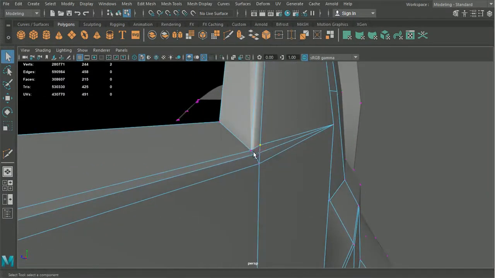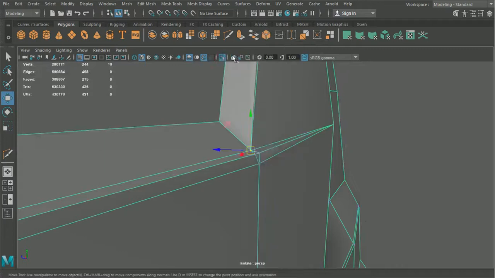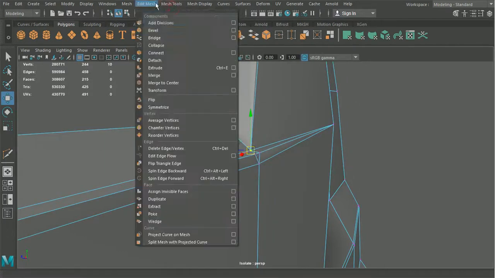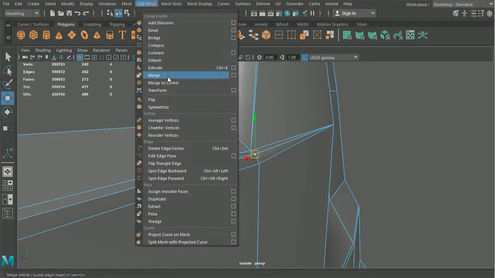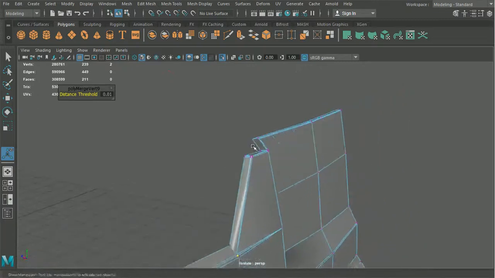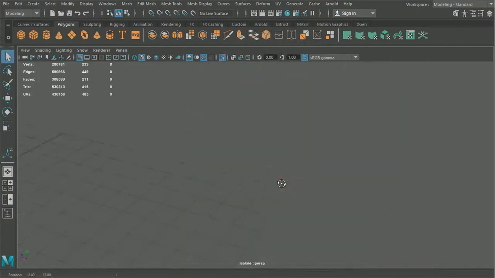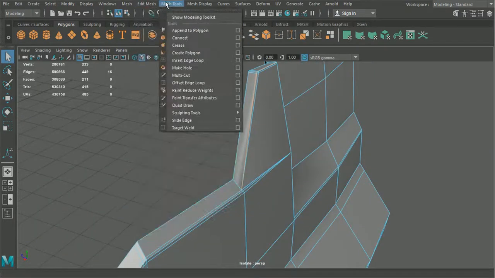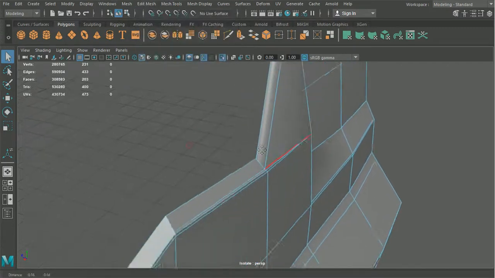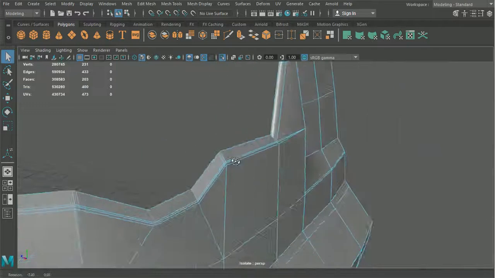Could maybe do is we'll grab this one and we'll snap it in here. Let's just, before we do anything nuts, let's isolate the selection. Bring those together, we'll do the same with these here. Let's just for now go along this top edge, and again delete the edge and the vertices there, so we can fix that in a couple of seconds.